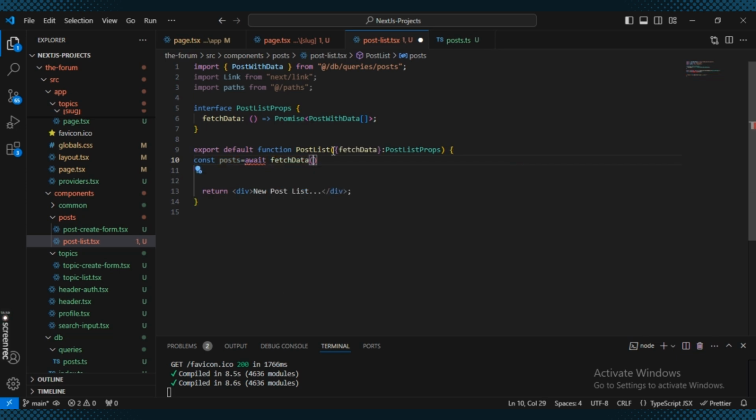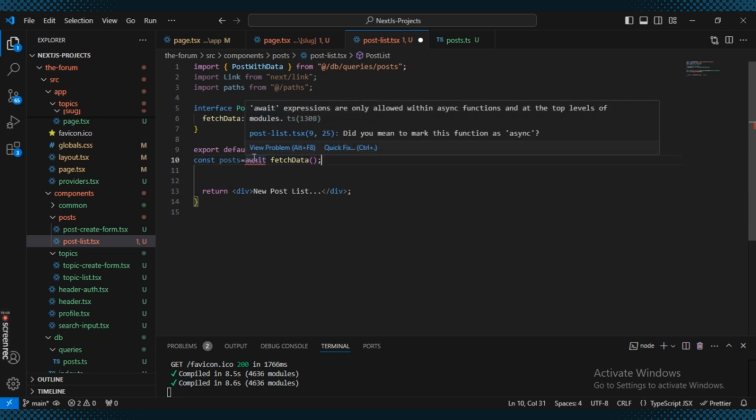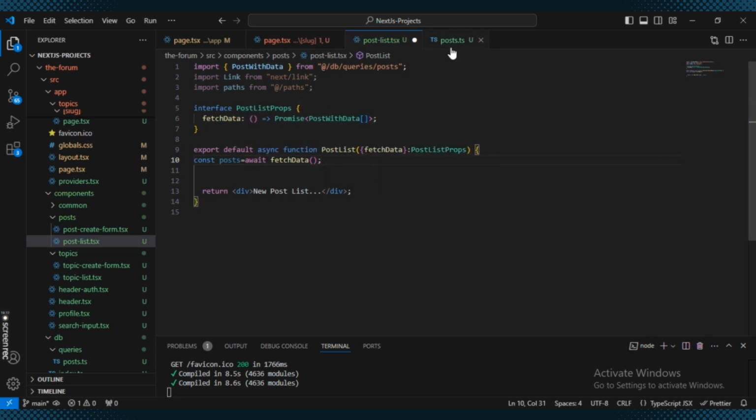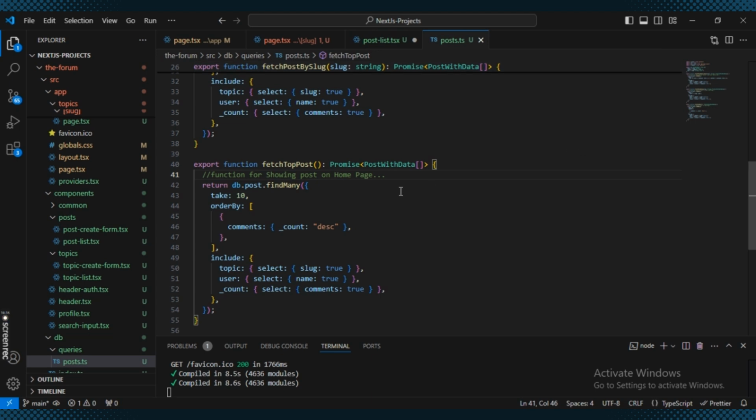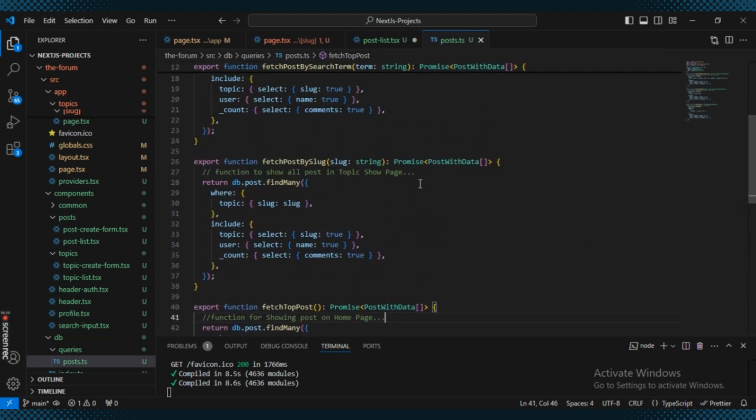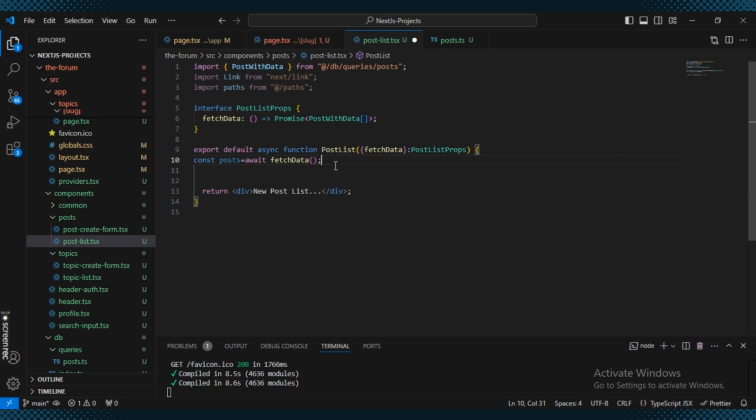First of all, store the post list array received from the fetchData function call. Store it in an easy-to-identify constant, call it posts. Then use posts and iterate over it for each individual result. But wait, first put a check for not having any post. If nothing is available, then do something. Maybe inform the users that no post is available to show. I'm leaving the check part for your practice.